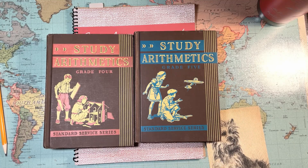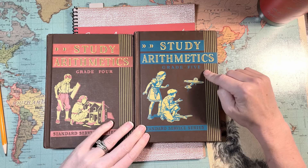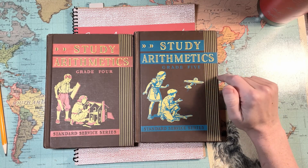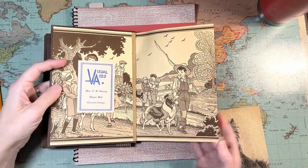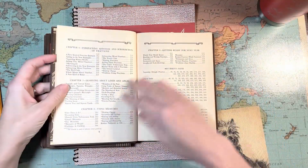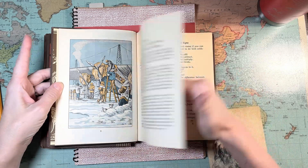You can use it from the beginning — I showed you grade four that I picked up, and I just got grade five in the mail yesterday. I think grade six is coming. I love them; I have no complaints about the books themselves. I keep finding ones in really good condition at reasonable prices, with full color illustrations.